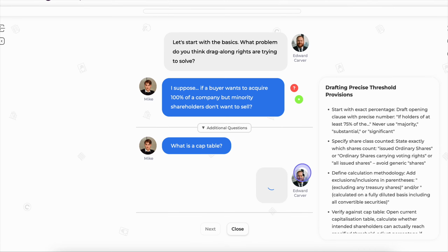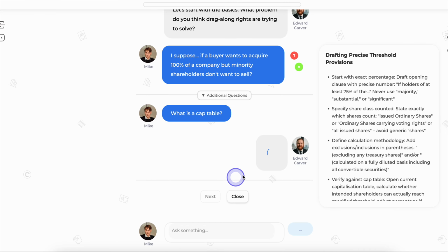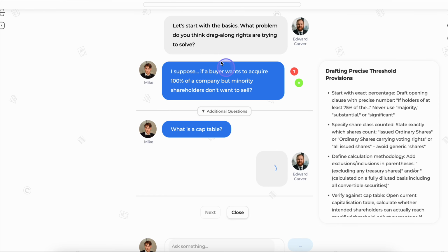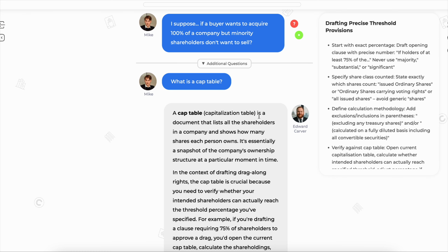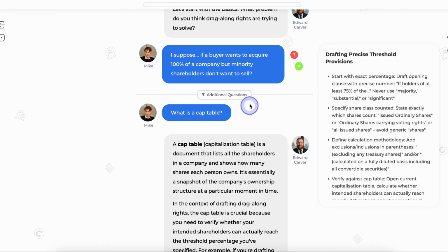And click send, and you see now we have this additional chat with Edward. And while this main chat is predefined, it is scripted because it's important for us to give you the essential information you need, these additional questions, additional chats can personalize the experience so that you better understand what to expect, and so that you can ask additional questions and make sure that you understand everything and are ready for the case studies.